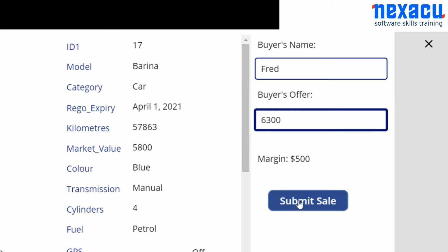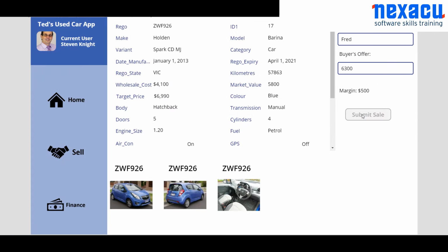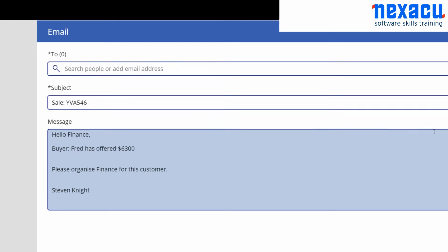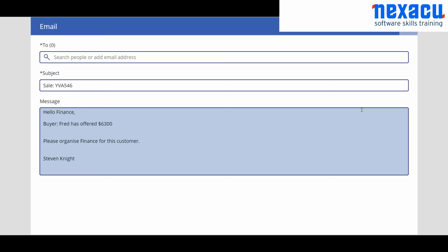Given that, I might submit that sale, which then updates the database, actually excludes reserved and sold vehicles from the search results. It's then generated an email for us here, which we could then address, send it on, and you'll notice it's pre-completed using data that has come from the application, and in the case of my name here at the bottom, it knows from the environment who I am. And you'll notice up the right, we've even got a little paper plane, the traditional icon to send that inquiry off. So we get that application working.